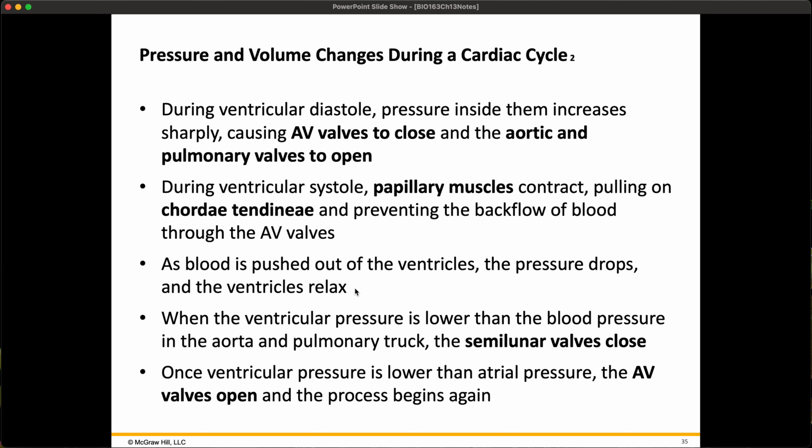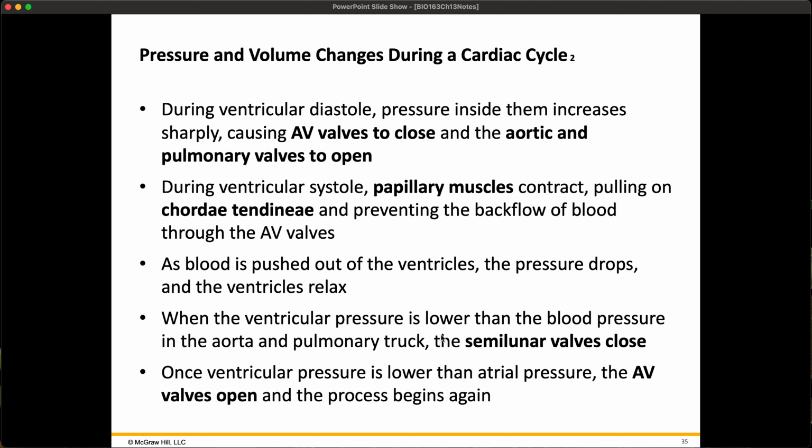It's kind of like, I've never been a fan of the Dr. Pimple Popper videos myself, but we have all had that sensation of popping a pimple. You increase the pressure, and once it actually pops, the pressure decreases, even though you're still pushing, because now it's no longer full. That's what's happening: blood gets pushed out, but the pressure is dropping because that blood is being pushed out, and so then the ventricles start to relax.